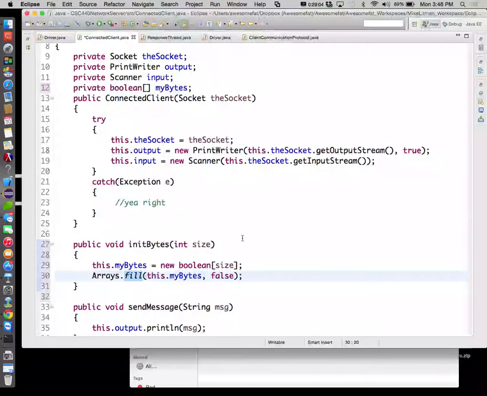Maybe I'm thinking about Tim. Class method or instance method, Tim? Class method. How do you know? Because I told him that instance method was wrong. Because why? Because when did I import Arrays?